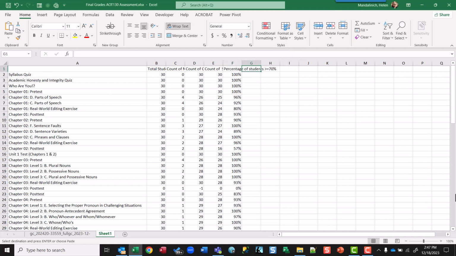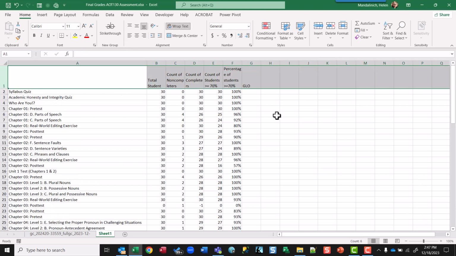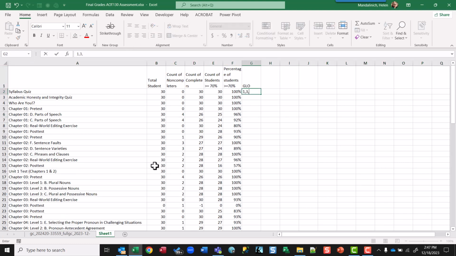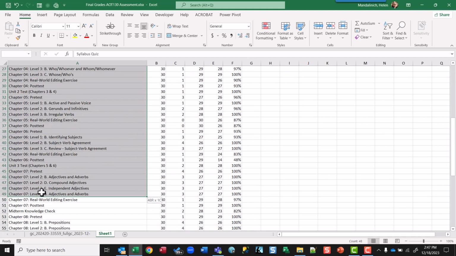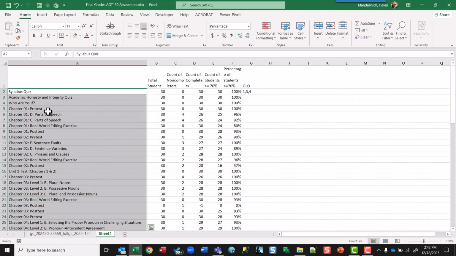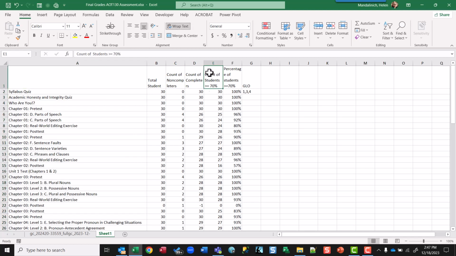And I usually go through and do glows here, unless they're all the same. But like I would do 1, 3, 4, whatever. And then I know when I go to copy it onto the other sheet, which of these. And so then what I usually do is I just copy and paste this into the assessment form. And then the other two that you need are the count of students greater than or equal to 70 and the count of completers. So this would go in the spreadsheet that Kendra did. Of course, this would go first, this would go second, and then the thing would calculate it.